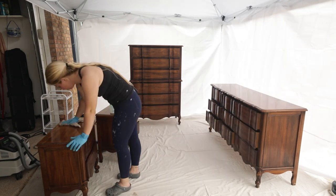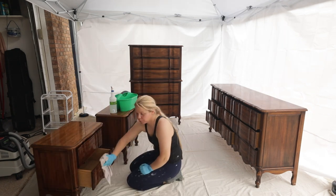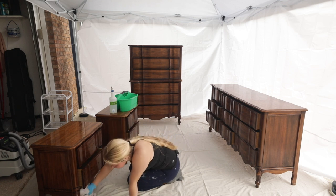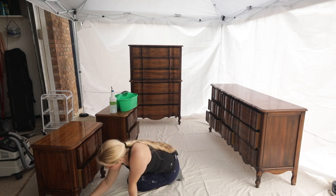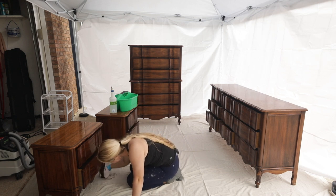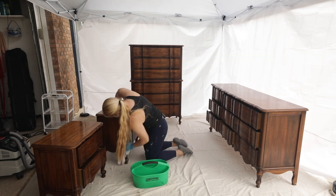All right, I am rinsing now. So when you clean, then it kind of leaves a residue as well. So you just want to go ahead and rinse that back with regular clean fresh water. So that's what I'm gonna do, and then we'll get on to some sanding.